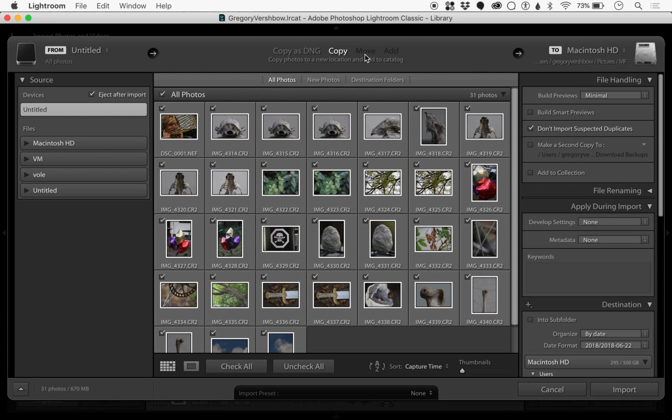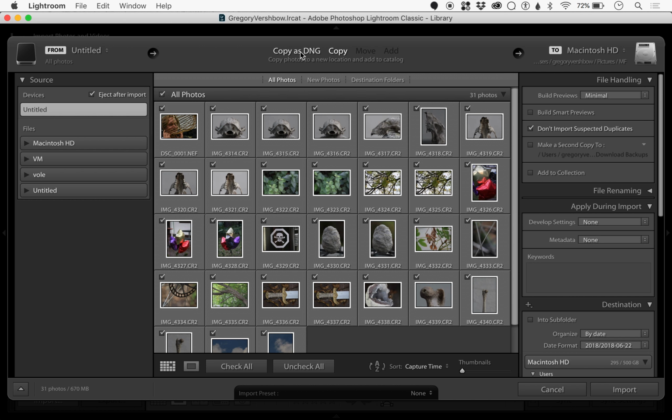So moving files, which is an option it's not giving us right now, means that Lightroom will move the files to new locations on your computer. If you have pictures that are just all in one big folder, if you set it to move, Lightroom can reorganize them by date for you, just as an example. Add means that the pictures will be added into your catalog, but they'll stay exactly where they are on your computer. So if you have your pictures organized some way already that you like on your computer, but you want Lightroom to see them, add is the option for you.